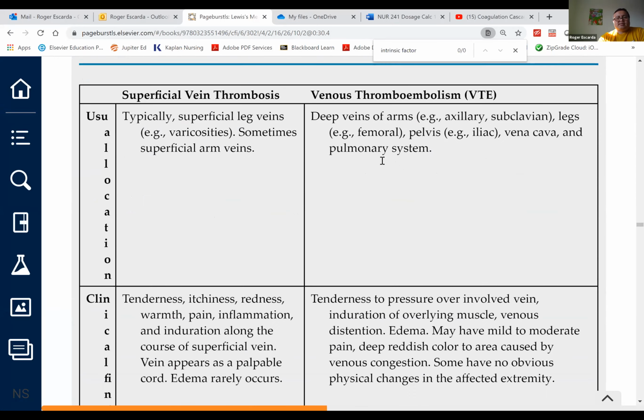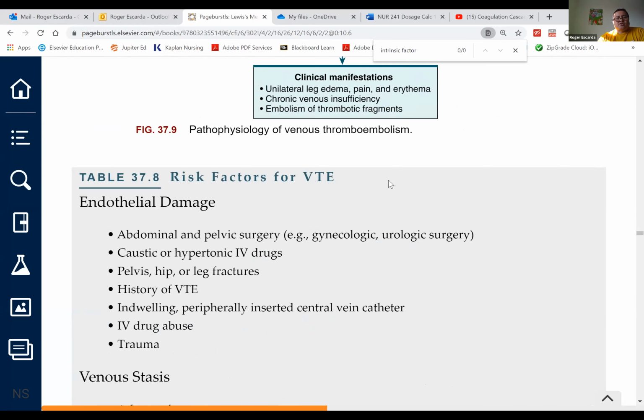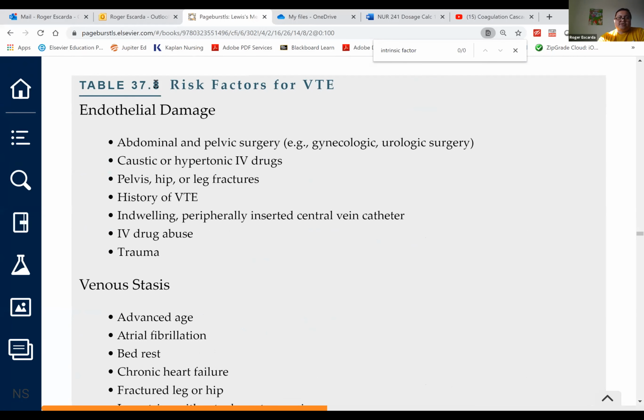Now, what is in a DVT screening tool? It's this one, Table 37.8. There's really no standard tool. Each hospital ends up creating their own, but it's not hard to do. Like this one, if I were asked by the medical board to create one, can you create a tool, please, for DVT risk assessment?